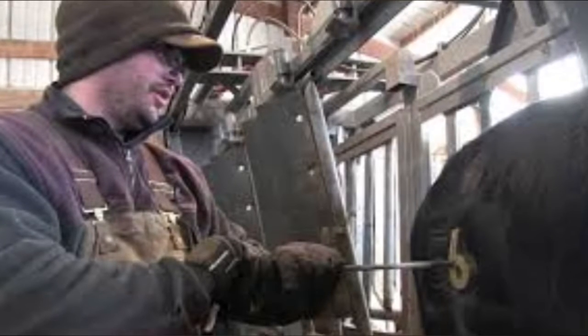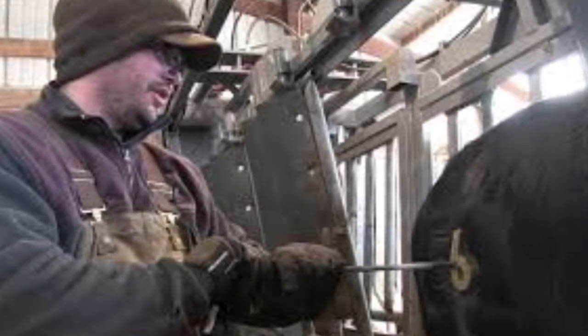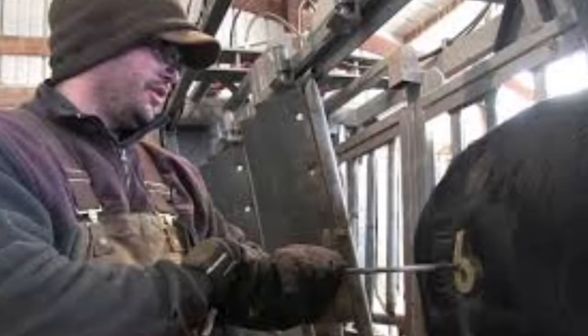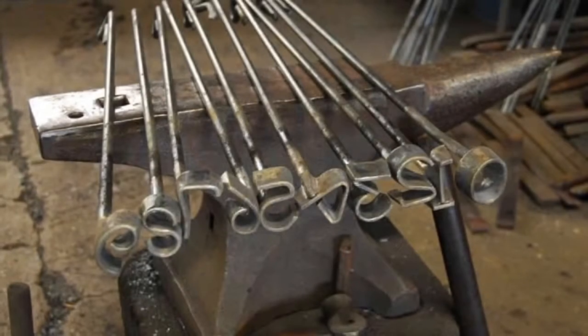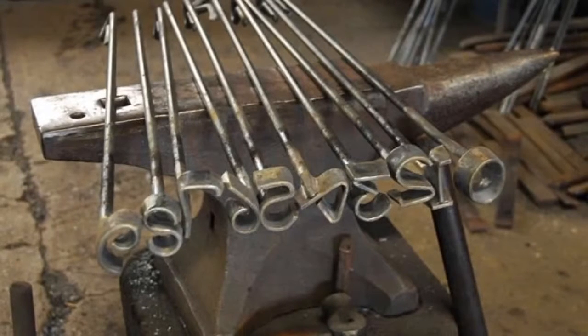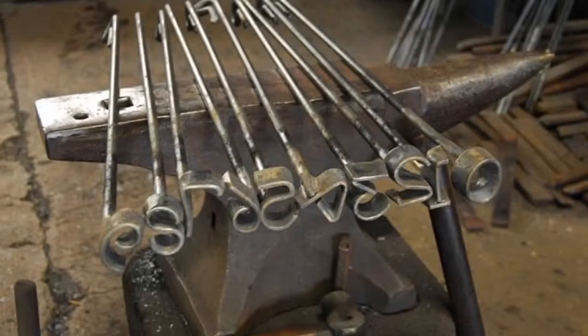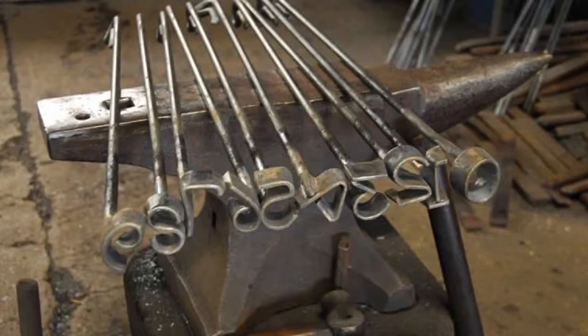Step 2. Restrain the animal in a head gate and a squeeze shoe if preferred. Clip the hair from the area that is to be branded. Step 3. Saturate the branding area with alcohol. You may need to brush the area to work the alcohol all the way into the skin.